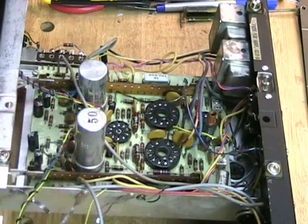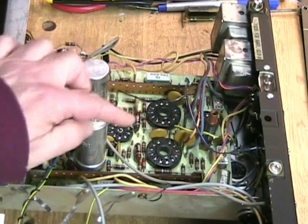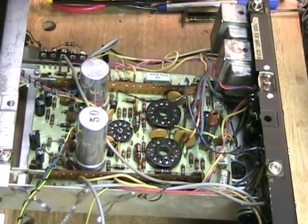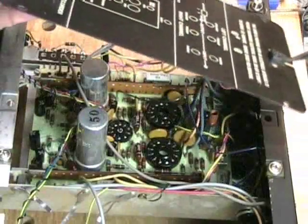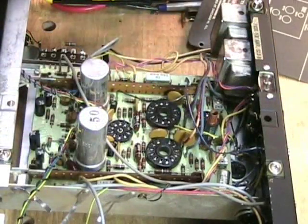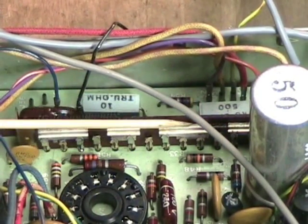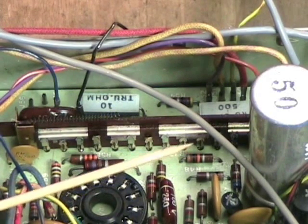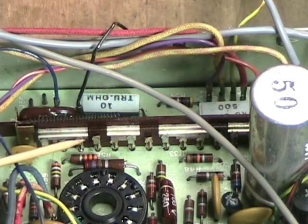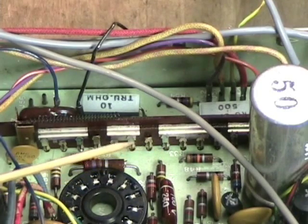Part of what Wallensack did to help protect people — because you would have to get in here to change the tubes — was they made an interlocking plate. As you can see, there's a socket that goes into two pins here and here. There are two record/play switches on the machine; this is the one for the right channel, the left channel is out of camera range, and they're very easily accessible for cleaning. Because they're so open and exposed, however, they are subject to corrosion.